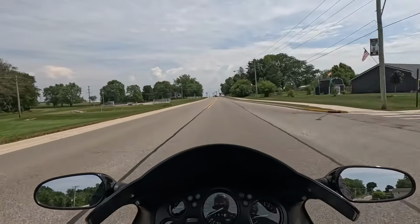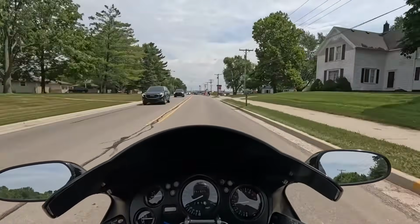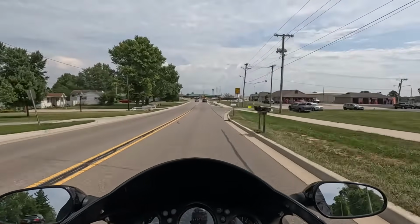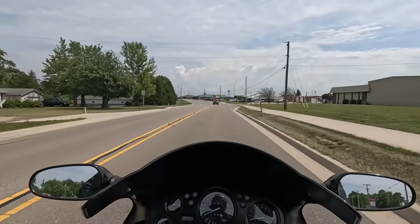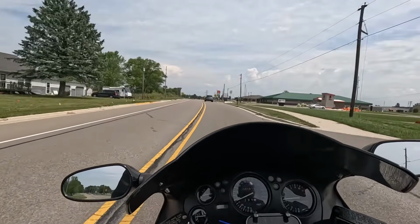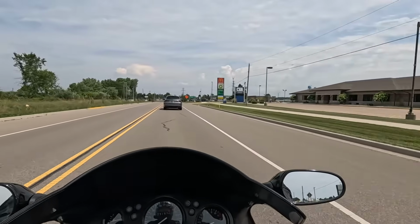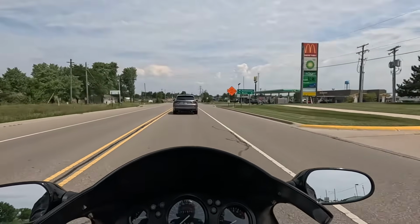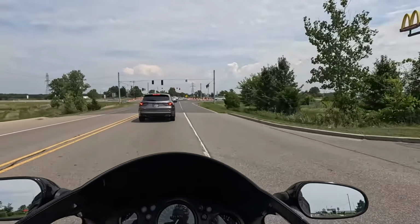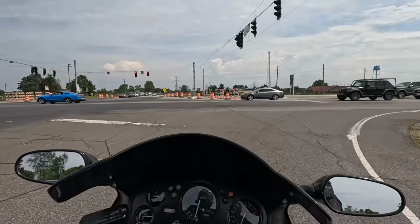I find the peg position on this bike to be quite comfortable. It actually came with some peg lowering adapters when I got it, and they also spaced the pegs out from the perch a little bit. Think of a wiggly socket extension, kind of like that setup. So I took those out and just put the pegs back in their normal spot. I really like the foot position. If I'm feeling particularly arthritic at almost 60 years of age one morning, I might not like it so much, but today it's a hot day. I've been outside working a little bit, so my joints are lubricated. Feels great.